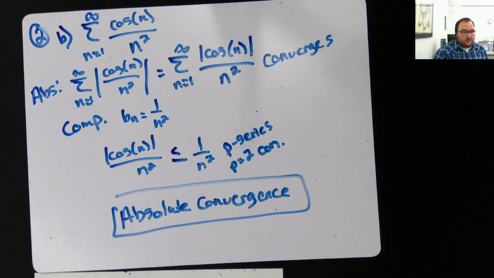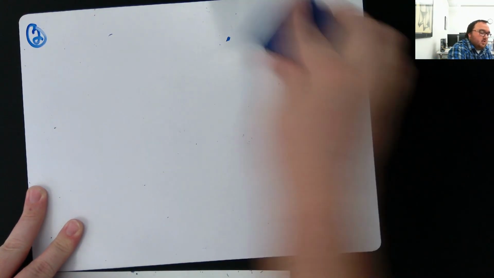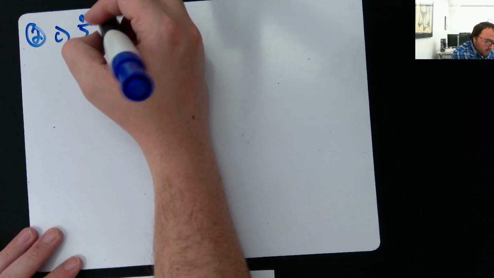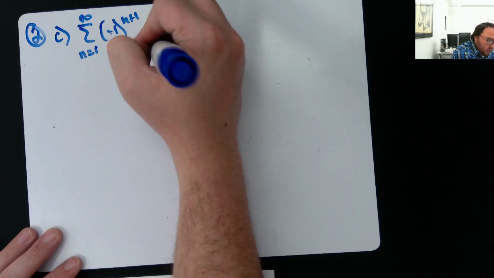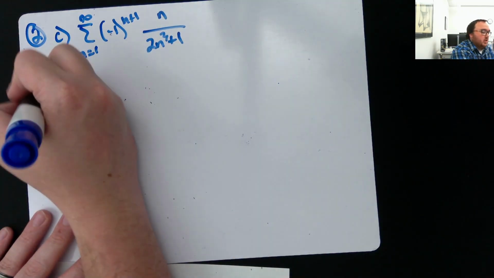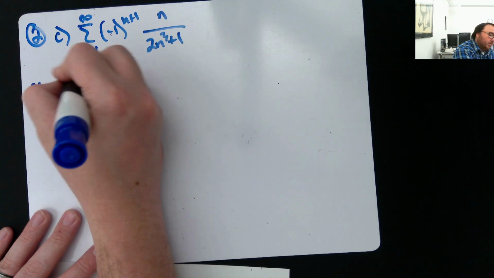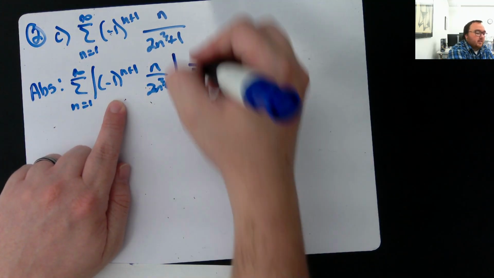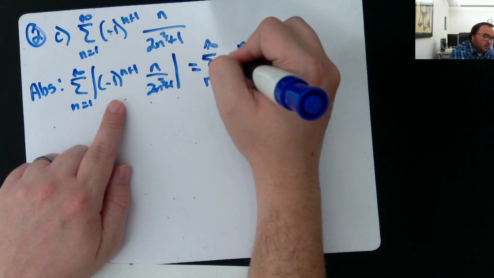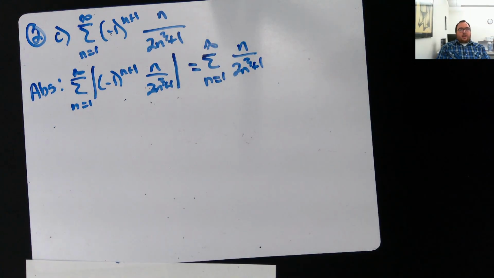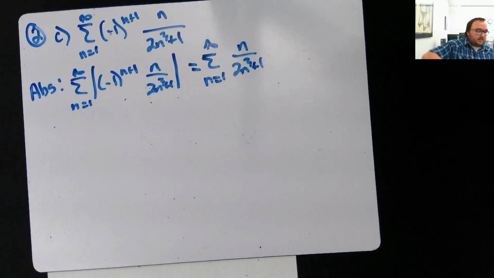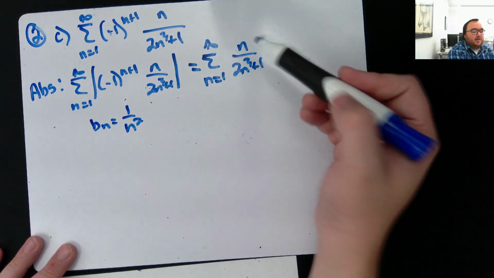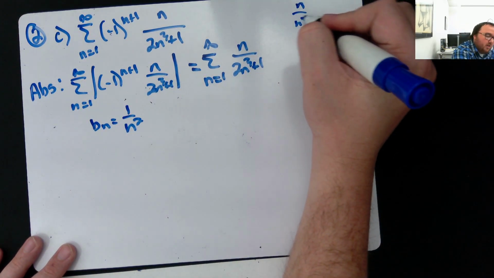One more example, and then that's it for this section. Sum from n equals 1 to infinity of (-1)^(n+1) times n over 2n cubed plus 1. So let's start with absolute, see if that works. That's the sum, n equals 1 to infinity, of the absolute value. All that's going to do is get rid of the negative, so n over 2n cubed plus 1. So now I've got to see what happens with that one. Let's do the limit comparison test. I have n over n to the third, so let's use bn as 1 over n squared, again because I have an n here and n to the third there. If you canceled them out, you'd be left with 1 over n squared.